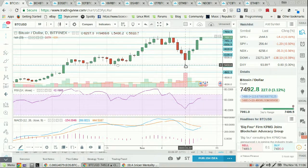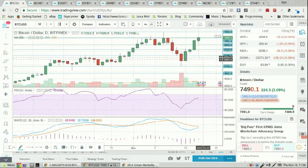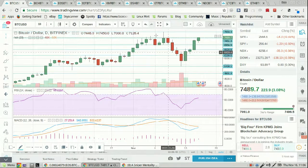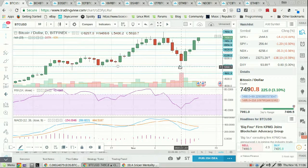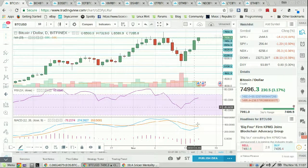Now, here, this is a daily chart, so there's what I call oversold bounces. So the price of Bitcoin was overbought, there were too many people buying, it was obviously going to crash. When it got down here, it was still okay, still in bull momentum, but there were not a lot of people buying. And so this was an oversold bounce. So if a lot of people are selling, at some point a lot of people are going to jump in and buy, and it creates this bounce.